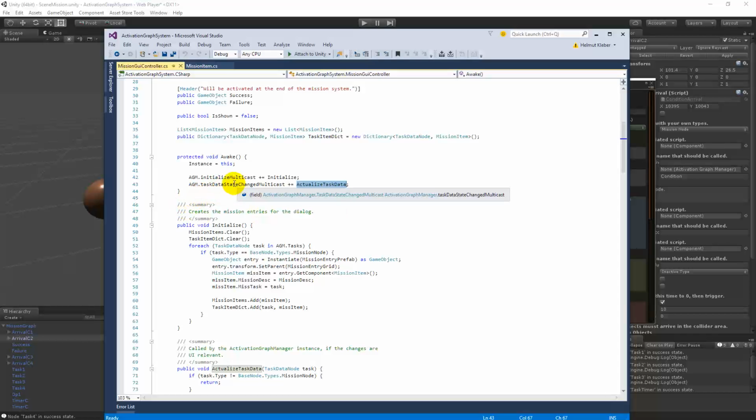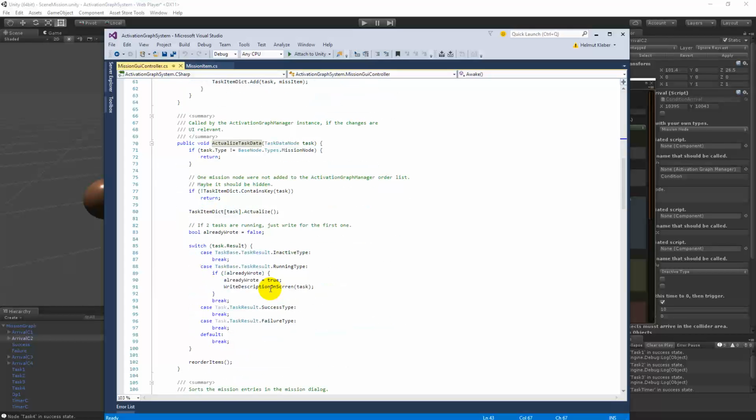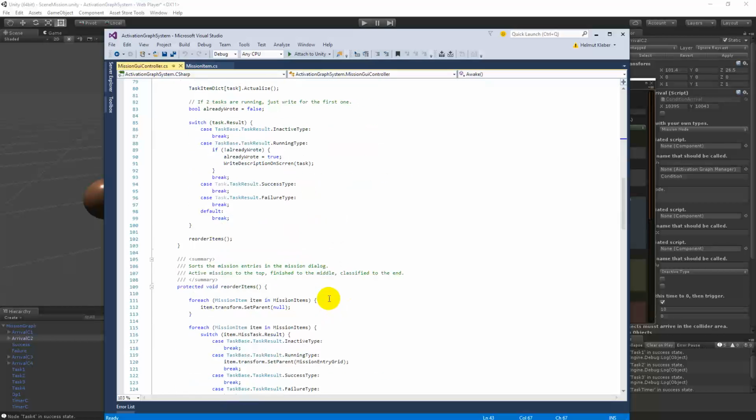If the state of the task changed, then I actualize the UI. That means if one of the tasks is successful, then I have to actualize the UI, because then there can be some which are then activated, and the task itself will be deactivated.